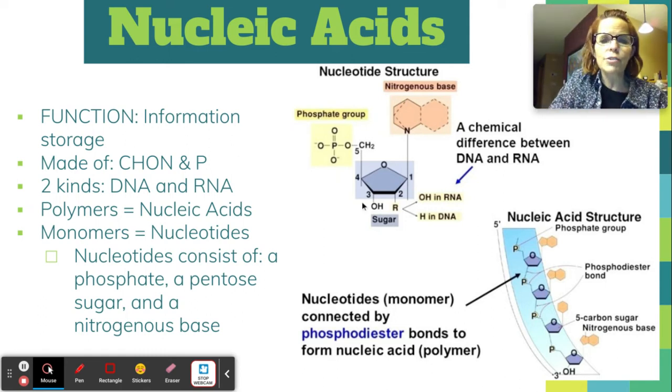Now this one, so let's be clear. This is a carbohydrate. It's a monosaccharide. So when you look at it and you're trying to identify what it is, you'll be like, oh, that's a monosaccharide. But then up here, here's two fused rings. And we know that those can be found in lipids in steroids. And so it's just a head scratcher sometimes. So the dead giveaway should be the phosphate group. And then you should go from there and try to just kind of memorize what the different parts of the nucleotide are. Okay, let's go ahead and move on. I'm trying to see if there's anything else in this that you would want to know. I think we're good. Moving on.